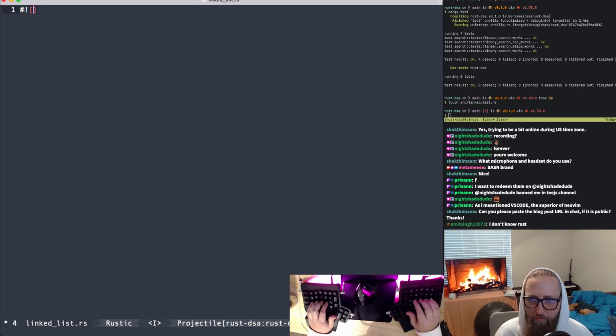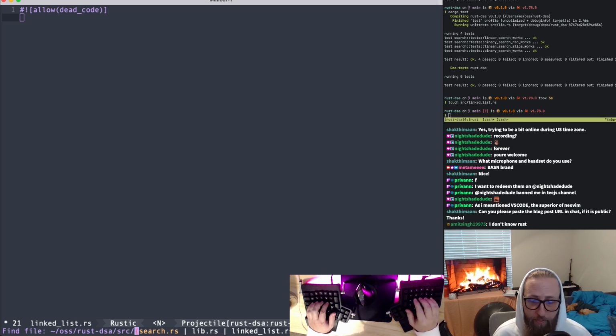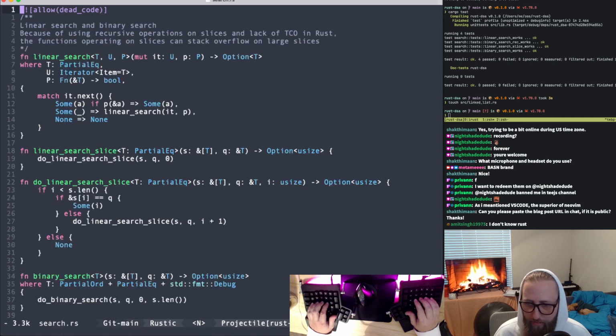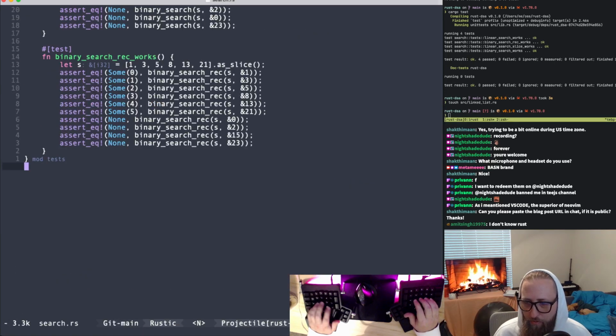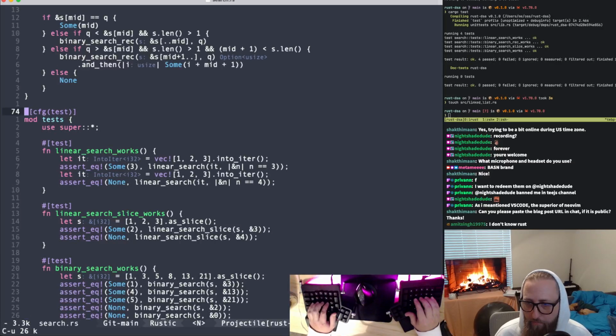Let's start with this because I always forget to do it. We're going to allow dead code. And then we're going to copy the test boilerplate because it's just what I do. I hate writing it out every time, and I usually forget it. So let's copy the test boilerplate from here.